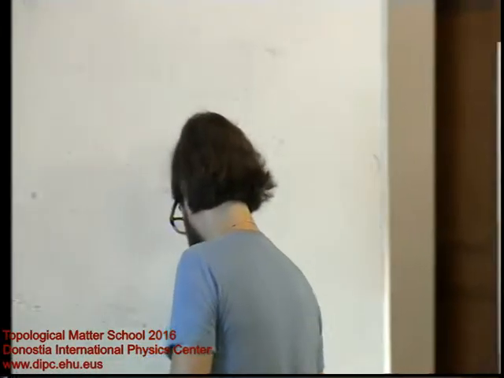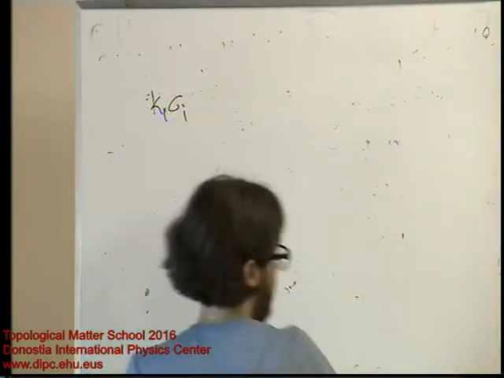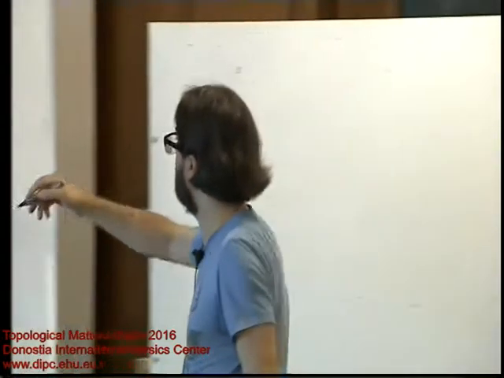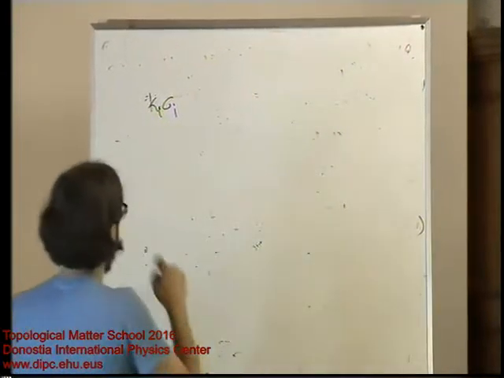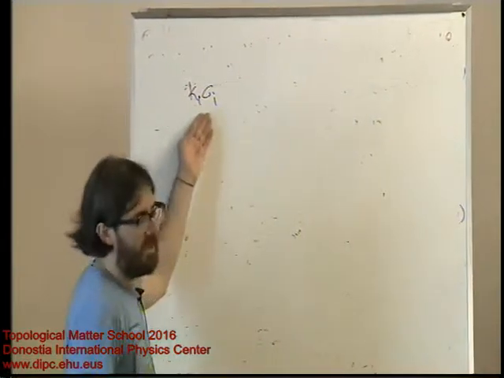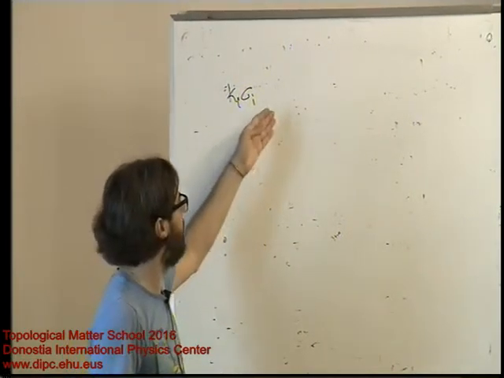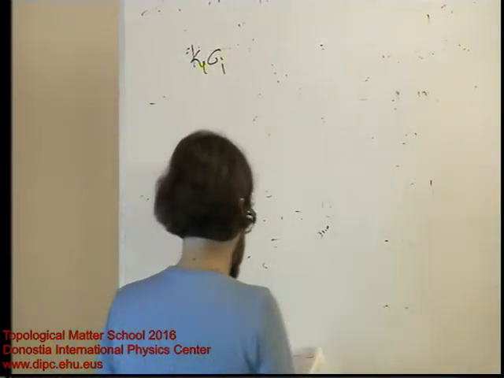Okay, so, just by parameter counting, the first thing that I can see, if I have a node somewhere in the Brillouin zone, say I just have one in the Brillouin zone. I'll show you I can't have just one. This is the Hamiltonian with k around that node. If I add any mass term, m sigma z, I'll just move it around. It's the same thing as there.